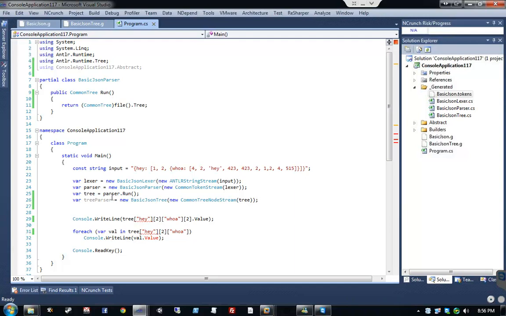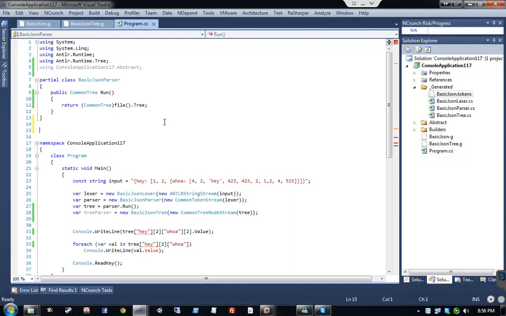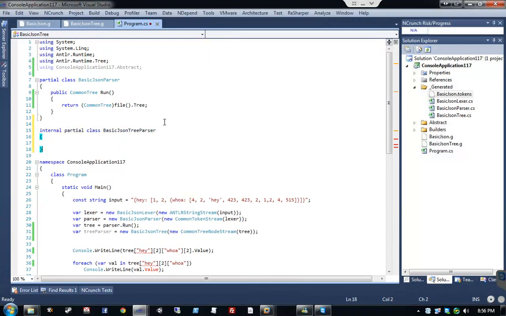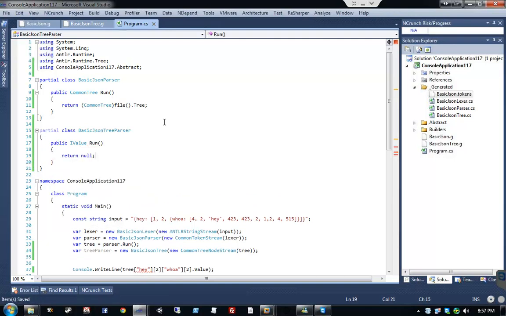So finally, we need to actually tell our tree parser to do something. And to do that, we need to add a method to this class. The way we add a method to the class is simply making another partial part for it. Let's just call this run. Let's return null for now.